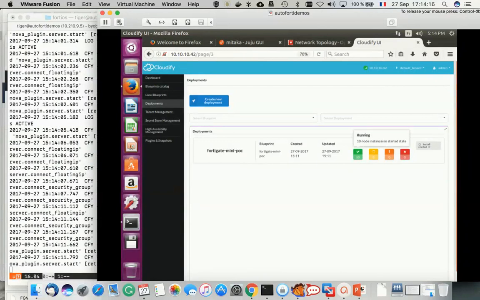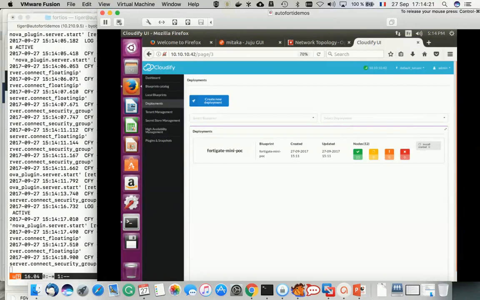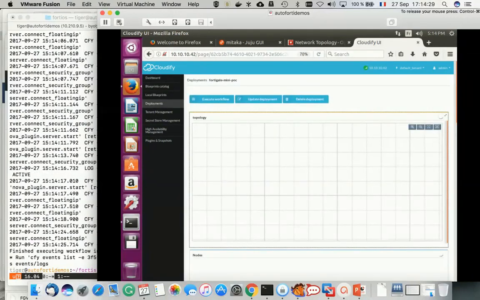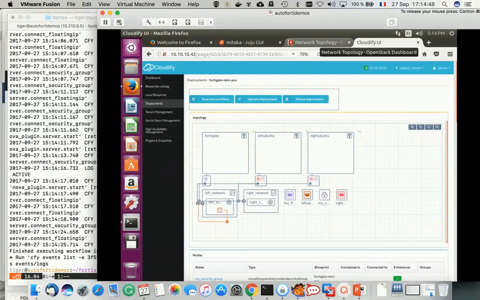Here you can see in the deployment that I have 10 running nodes, no failure, and that the install is started. If you go in the deployment and you check the different workflows, and you can define your own, there are multiple different workflows like healing, scaling, update, because onboarding, instantiating a workload once is very nice, but the real job of ops is updates, upgrades, modification of the running thing.